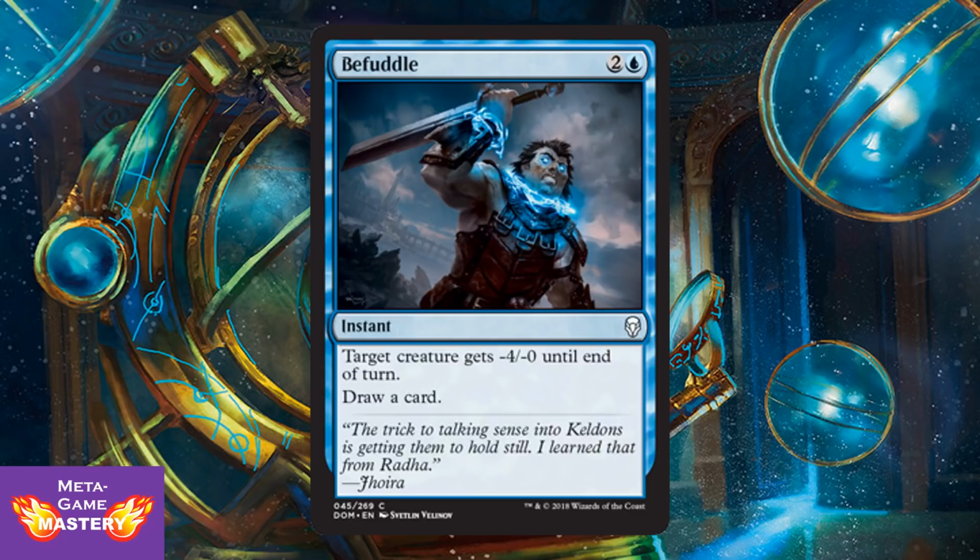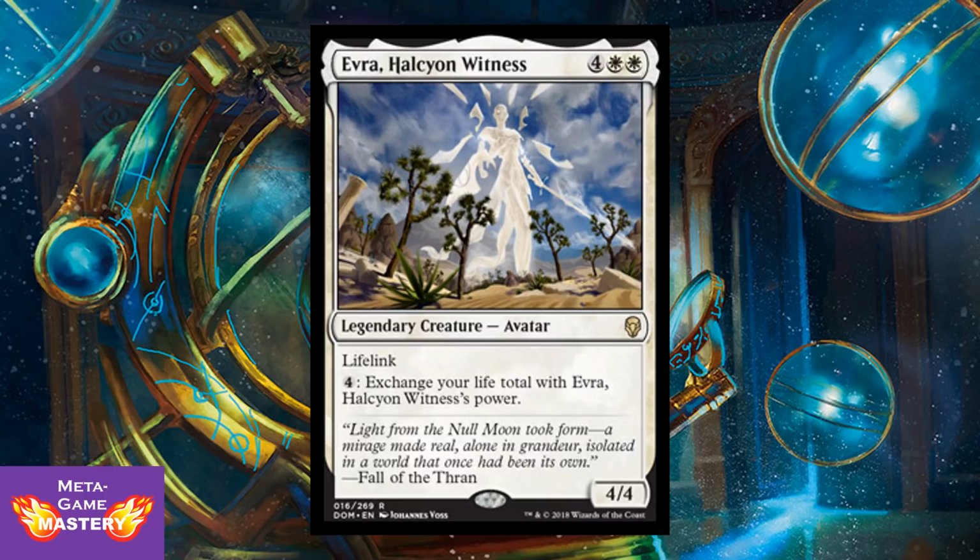But one of the neat synergies of this card in this format is when your opponent uses Evra's ability to switch its power with their life total, if you befuddle Evra in response, they instantly lose the game.